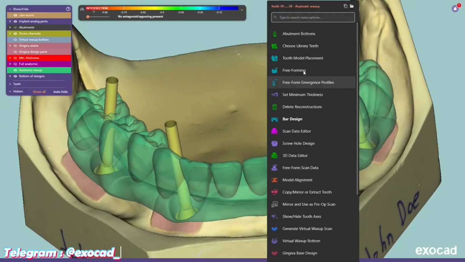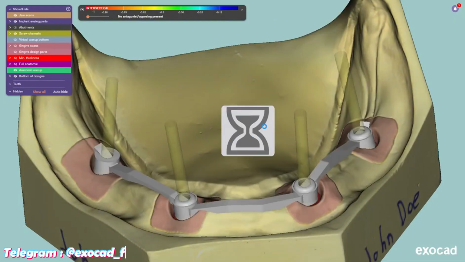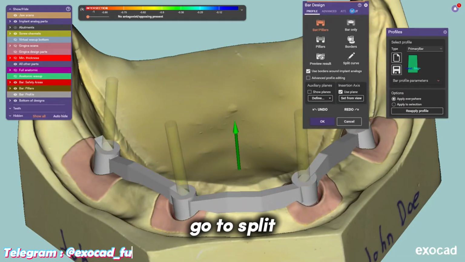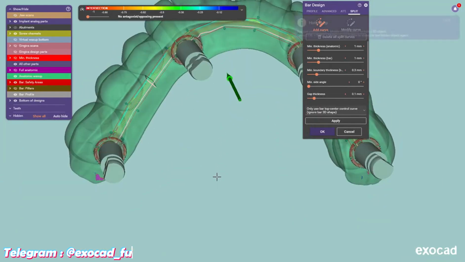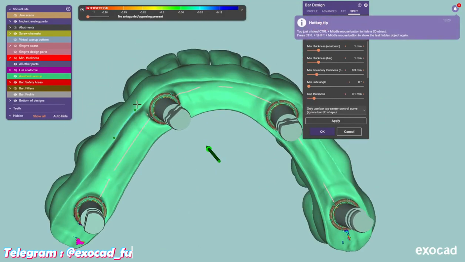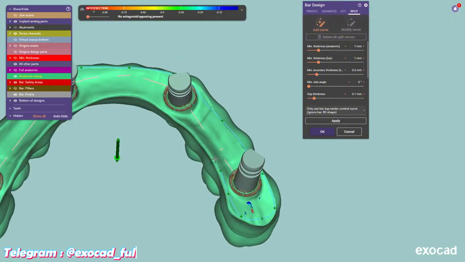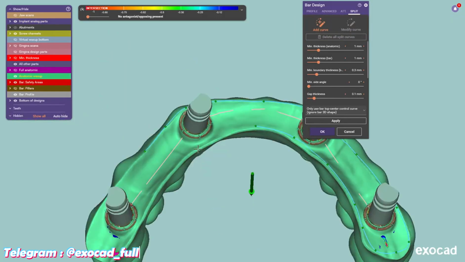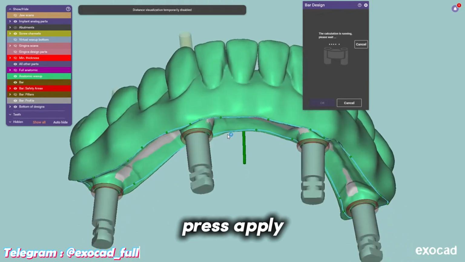Oh, let's see. Bar design. Go to split. Press apply.